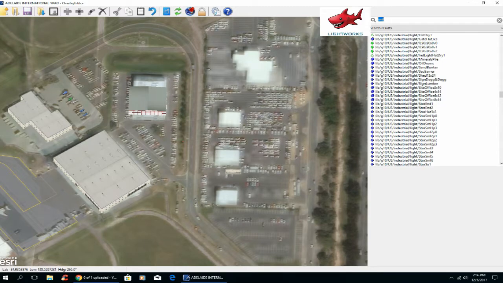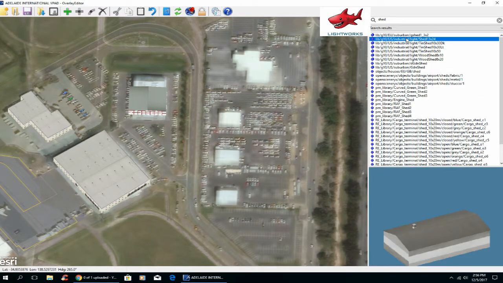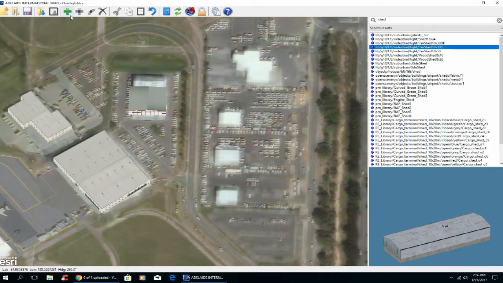Alright, I'm going to go for shed, S-H-E-D, and there's a whole range of sheds here. Now we want some bigger ones, 10 by 50, 10 by 30, that's going to be a reasonable size. We could spin that around possibly. And the one other thing you can do is think around the problem. If you've got something like that, and that fits pretty well, not perfectly, but again, you're not going to be driving over here, I would imagine.